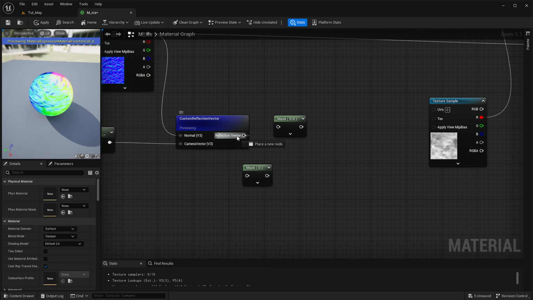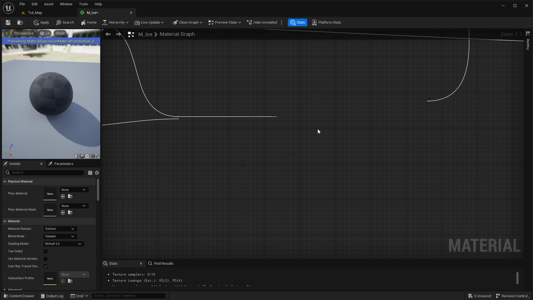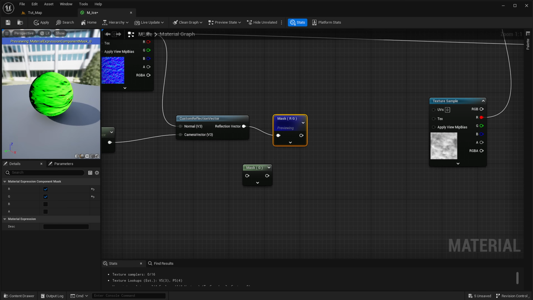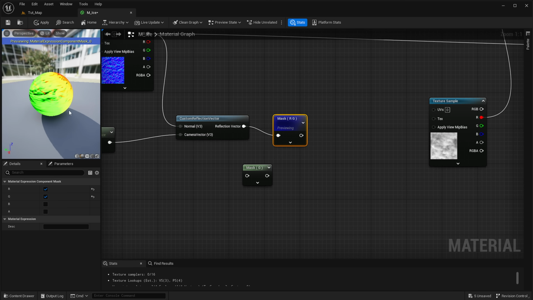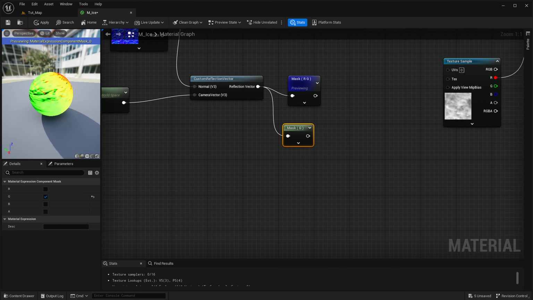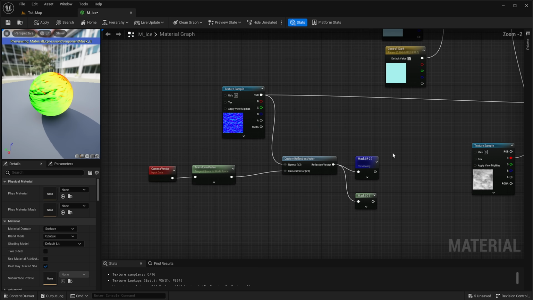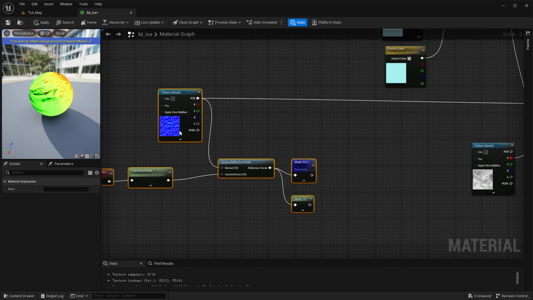So for example, we connect this in here into this mask, and, sorry, not convert to a parameter, we can just preview. We can now see that we are masking the blue value out of this, and we're just getting the R and G. So we're going to connect this over here as well. So we're masking the G value. And this is the point where this branch deals with getting the stylization look for the ice, in case we want that.